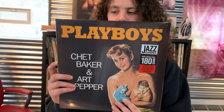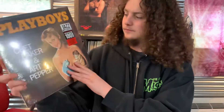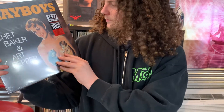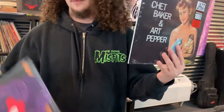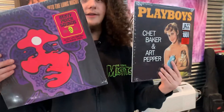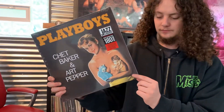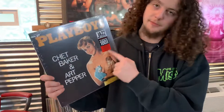I want to take the shrink off of that one. It's not open yet, but I want to take the shrink off because it's a cheesecake cover, and I love cheesecake covers. The shrink is deterring from the viewing of just the cool Chet Baker cover. It's just a generic jazz classics — not even a great label or anything. I just wanted it because it's got the cool cover. So when this gets opened, the shrink will probably be coming off, because it's kind of taking away from it for me.